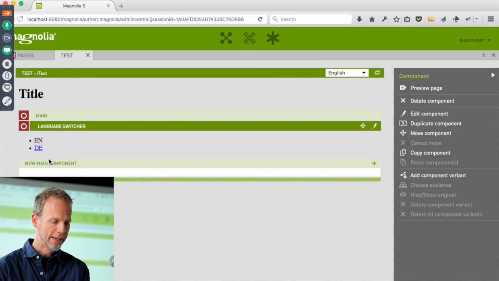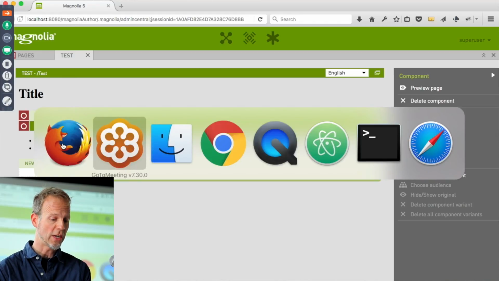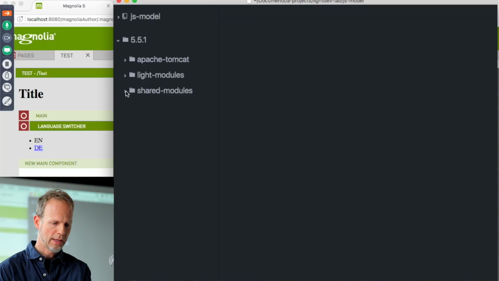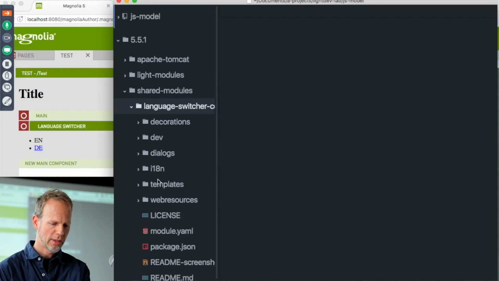That's handy. So now let's confirm that the system is observing changes, which is what's so nice about light development with Magnolia. So let's go into my editor, and I go into my shared modules, and let's open up the dialog.